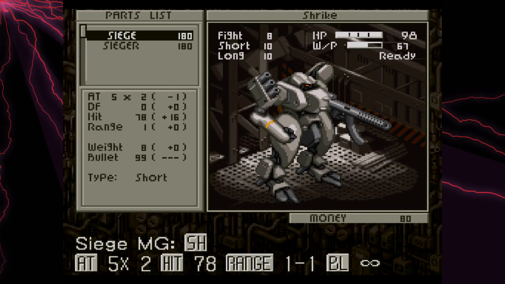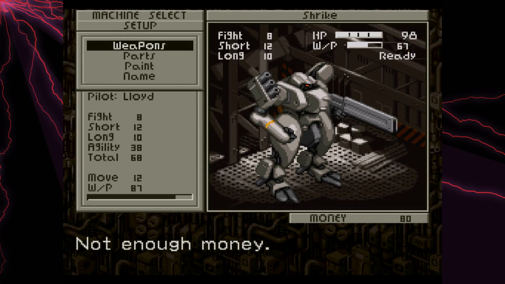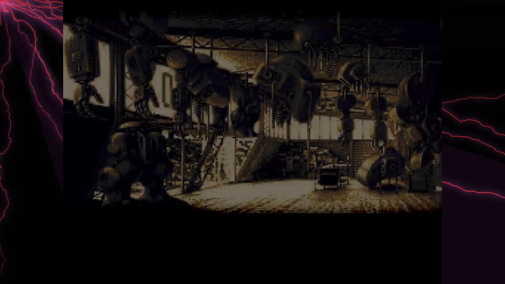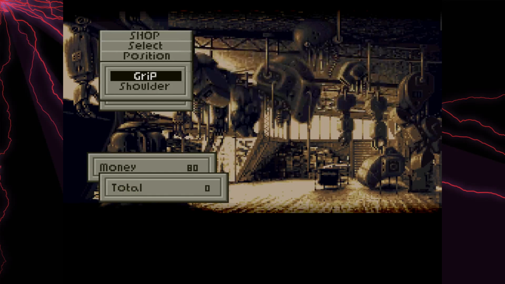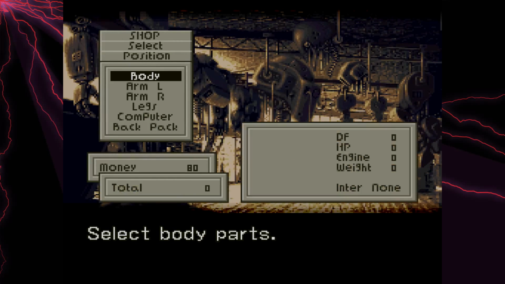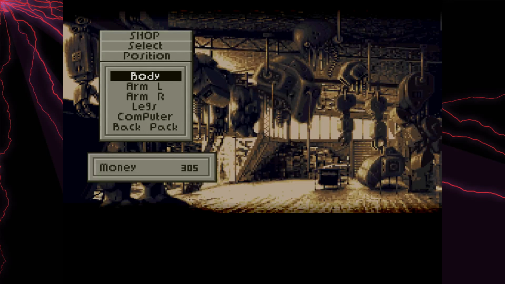So we can get a better machine gun, which has a better hit range, but one less attack power. I'm going to pick that up. I don't have enough money. So never mind, I'm out of money. Let me see if I have those body parts to sell. Yes, I do. Let's sell our crap.